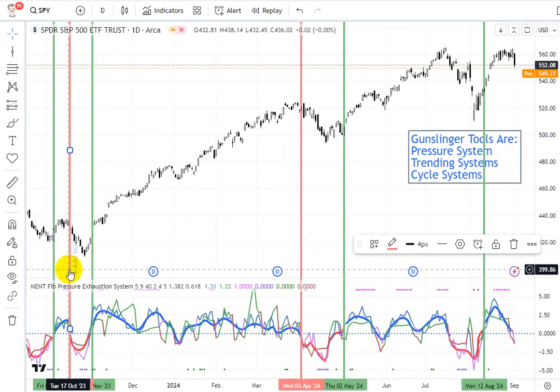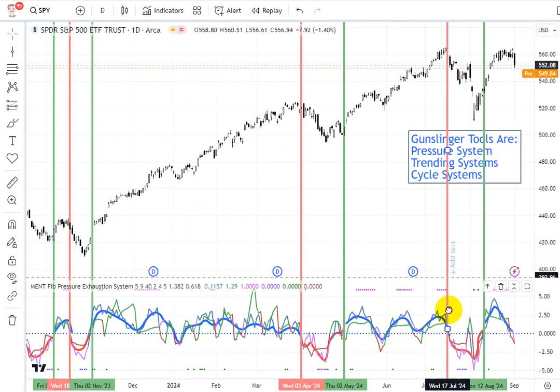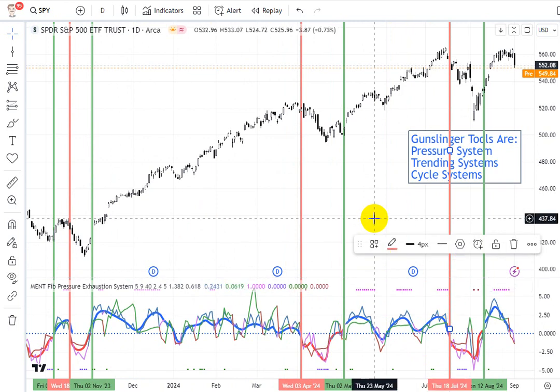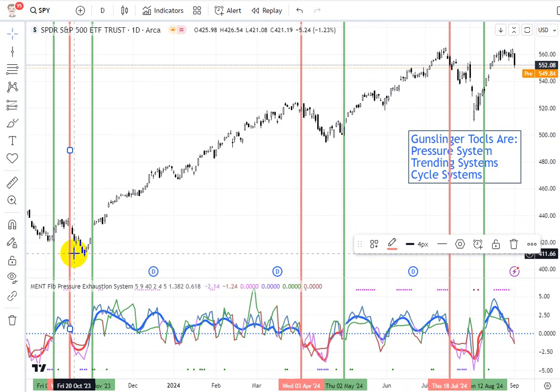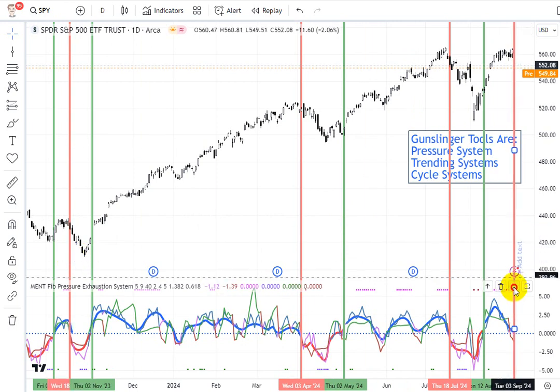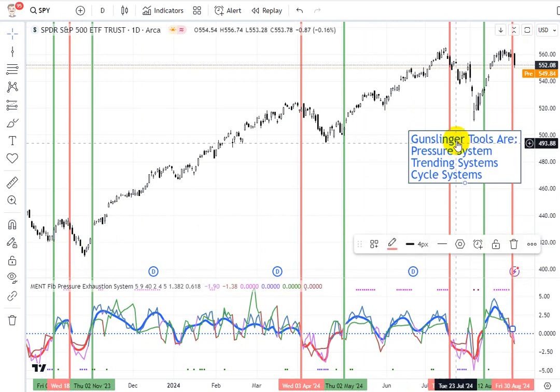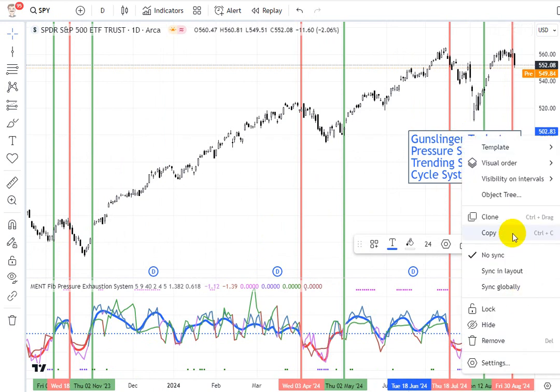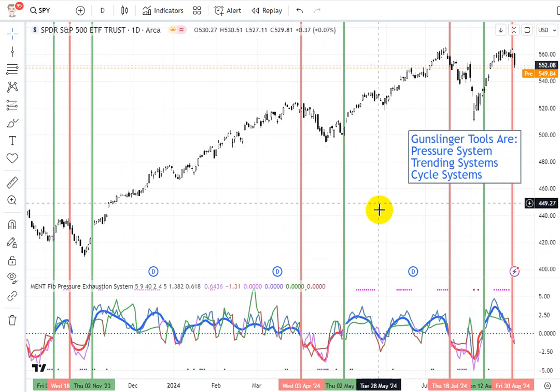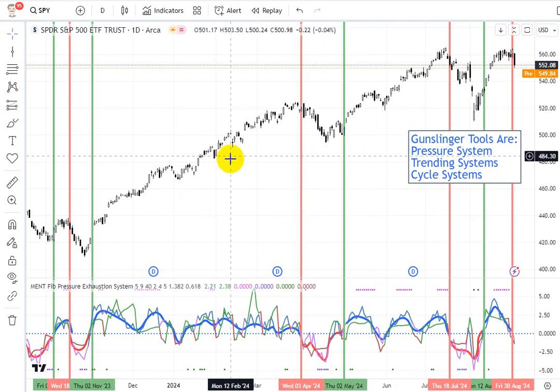And what we're doing with this, guys, is I want you to see that the pressure system is really a trending system. So if you look at this, and of course we have this new potential downward trigger right here. If you look at this, what we're looking at is a measurement of what drives trending. Pressure drives price trend.